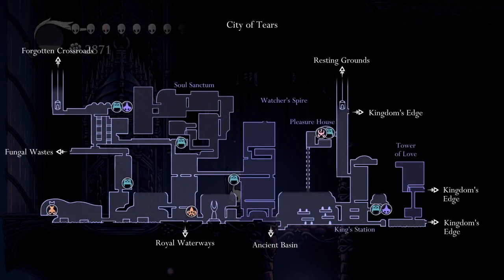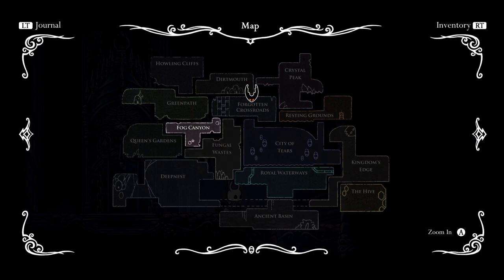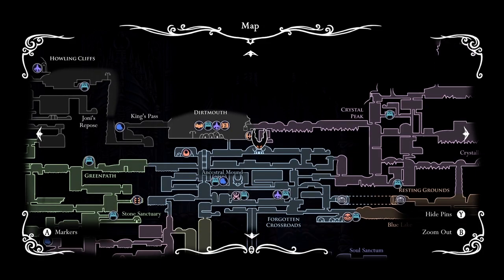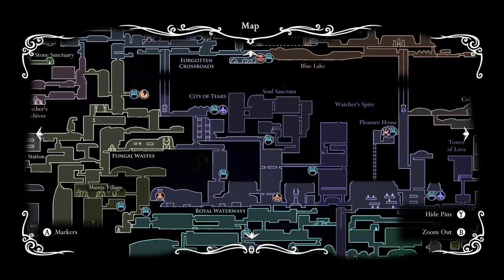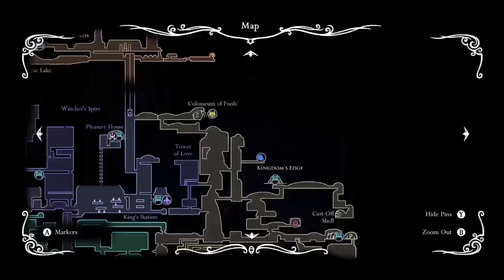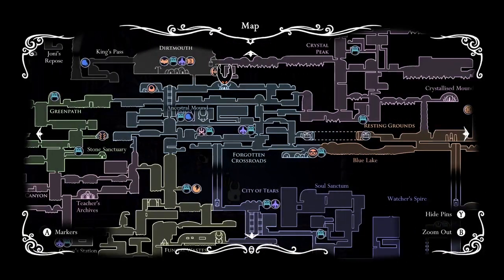Alright, so. Let's check the big map. Black Egg Temple, I think that would be here. There. Where the horned gentleman lies. We've collected all of our babies. We still have a couple of gravestones here and there. One in Kingdom's Edge. I think that's Markarth. It's a bit tricky. We have the Colosseum of Fools.